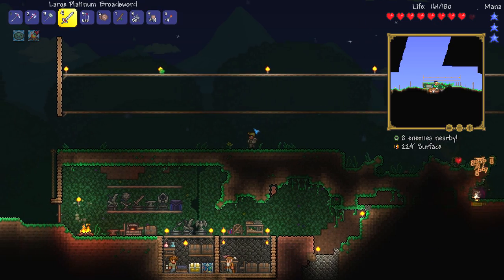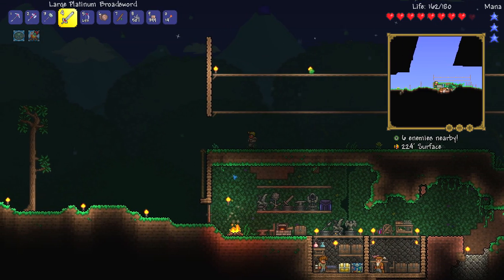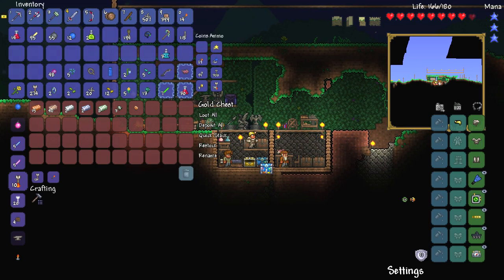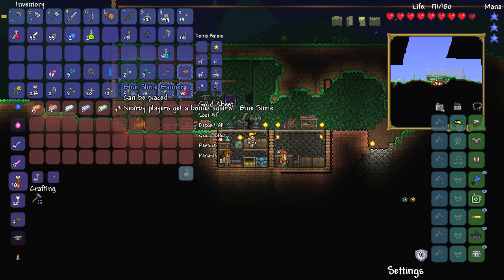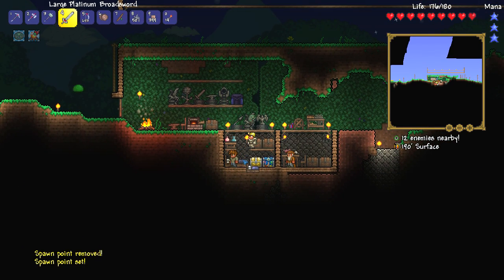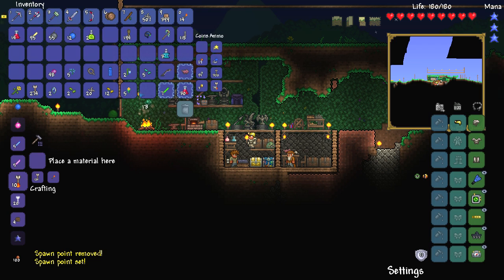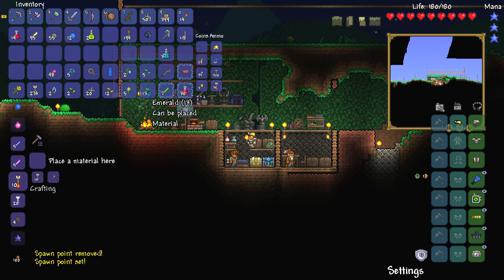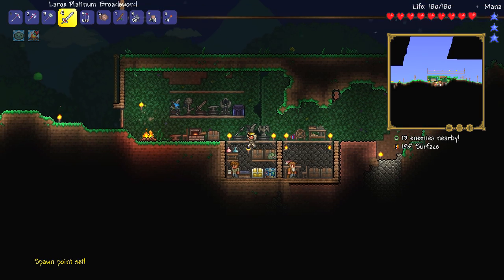Okay, one of the things I would have liked to do in today's episode, if the slime rain wasn't happening, is I would have liked to have made an emerald staff. Now, unfortunately, I need 10 of these things to make an emerald staff. Spawn point removed. No. Keep spawn point, dum-dum. Right, yeah, I need 10 tungsten bars. I don't have that. Dang it, man.